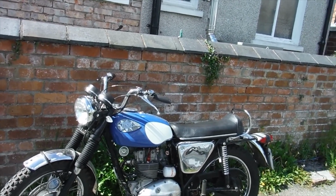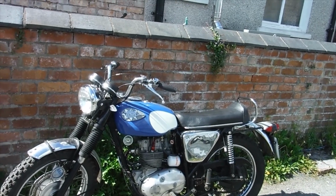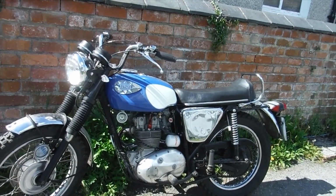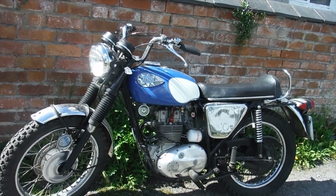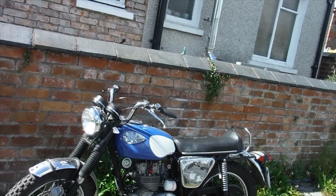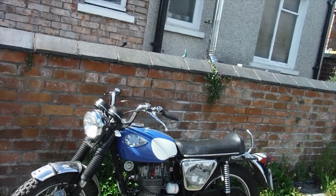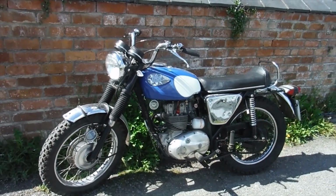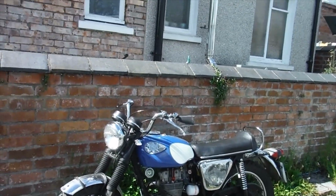I can feel the firing pulses and the kick in the pants a bit more than there was before, but it was still gutless going up that hill when we turned off the main road out of the village. It should have much more get up and go. It should have managed third gear up there, no problem at all, not wringing its neck in second and then just catching third and staggering along.